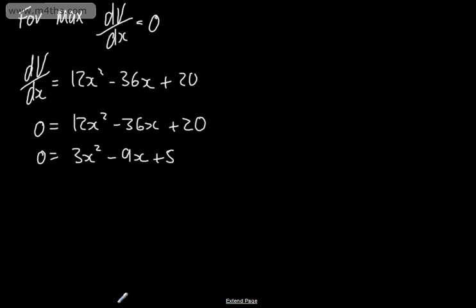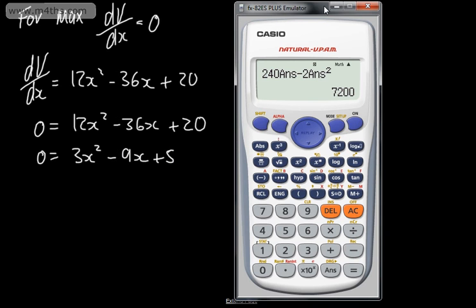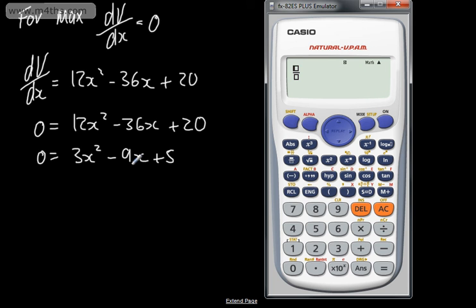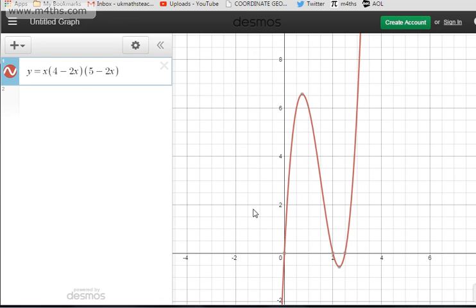Now we assume that, or the person marking this assumes that we haven't looked at the graph. So let's use the quadratic formula. So we're going to have 9, and then we're going to have negative 9 squared, which is 81, minus 4 times a, which is 4 times 3, times 5, all over 2a, which is going to give me 6. So let's look at these values. So that's the first one, 2.26. So if we look at this one right here, 2.26, again, not going to be valid. That gives us this right here as a minimum, but it's certainly not valid for the question.